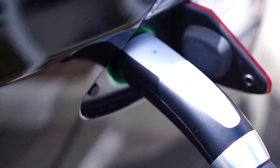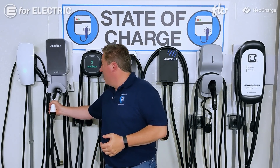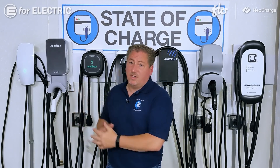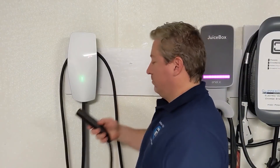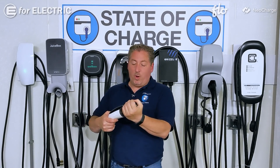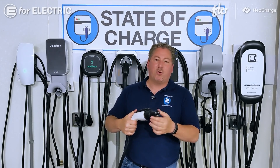Another reason Tesla gets its own category is because they have their own connector. Tesla uses a different connector than all other electric vehicles in North America — their Tesla proprietary connector. Every other electric vehicle uses the J1772. For Tesla owners, in my opinion the best choice is the Tesla Wall Connector. It's at a good price, delivers up to 48 amps, and has the Tesla connector standard so you don't need an adapter. You could use one of the other charging stations to charge your Tesla with the adapter provided by Tesla when you buy your Tesla. But there's no need for daily charging — when Tesla has such a good solution, it's best to just buy the Tesla Wall Connector.